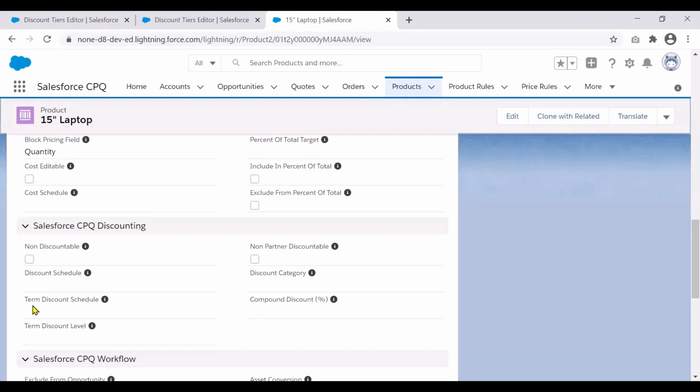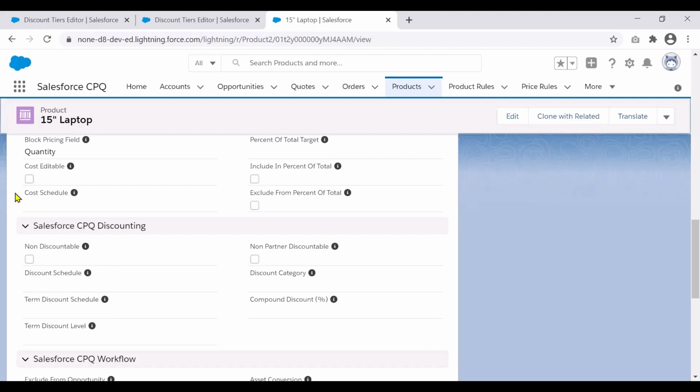There's also, just below that, a term discount schedule. Term discount schedules, as the name suggests, are discount schedules you would associate with the subscription term when you're purchasing a product. Please note that for term discount schedules, you can only use range type discount schedules, not slab.